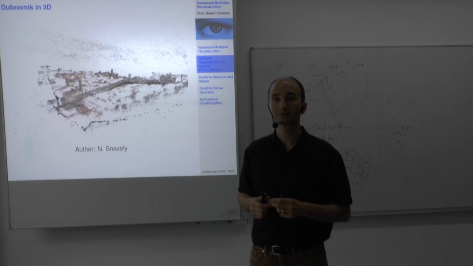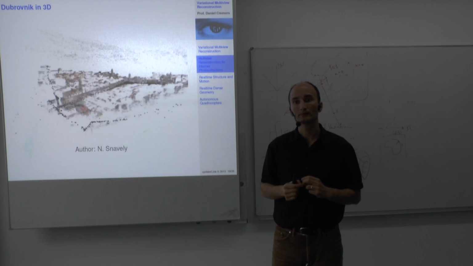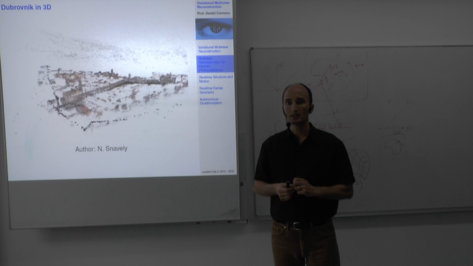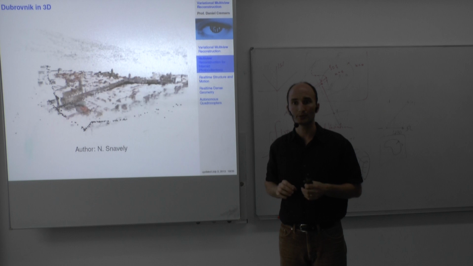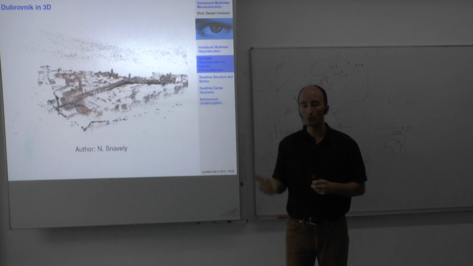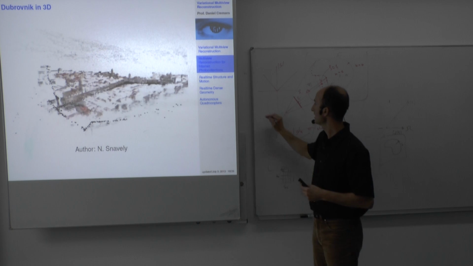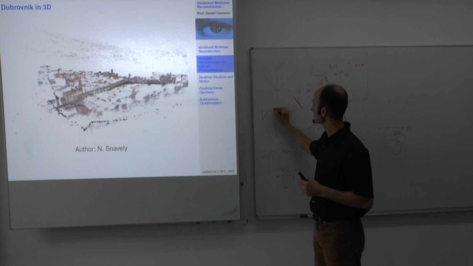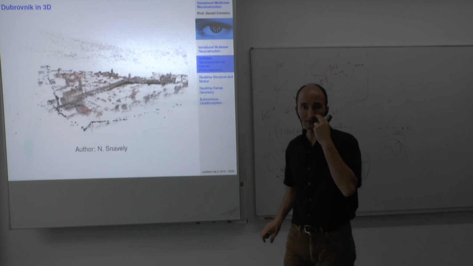Yes? So the question is, how is the problem solved if you have a different perspective projection, different intrinsic camera parameters? What you can do is remove these beforehand by pre-calibrating. You have this matrix that we call K that contains the calibration parameters, and essentially you multiply with K inverse to remove these transformations.